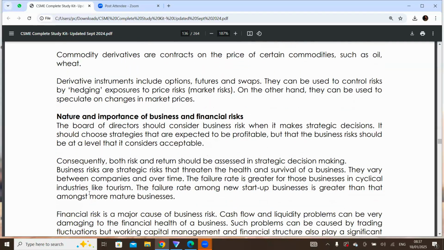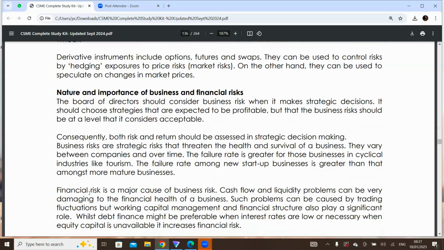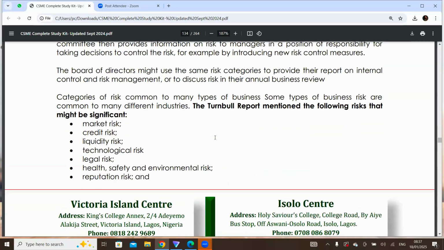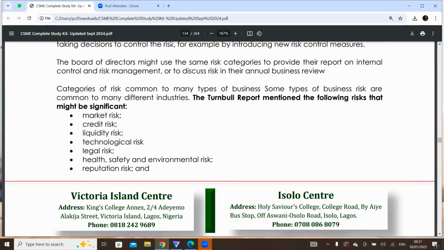Okay. So now we're going to move on to the nature. Thank you very much, everyone. So let's go over our 8 risks together. The first one is what? Market risks. You guys should unmute and let's talk. Market risks. Please, let's confirm that this class is still recording. Is it still recording? Yes.